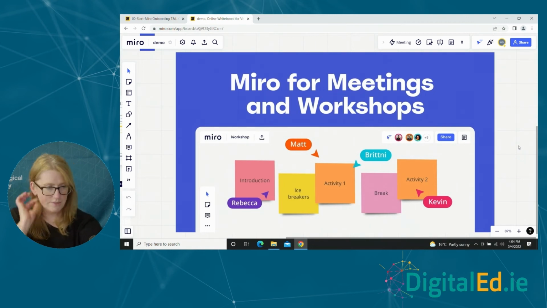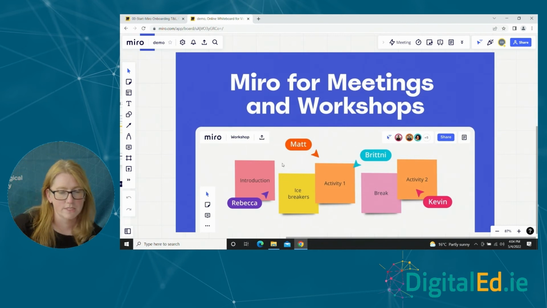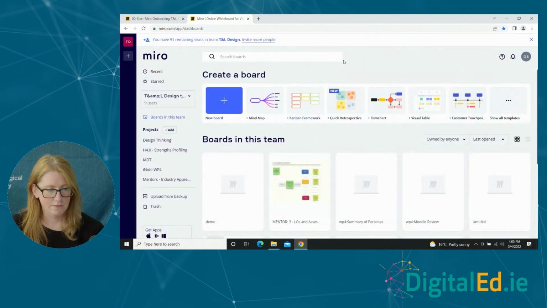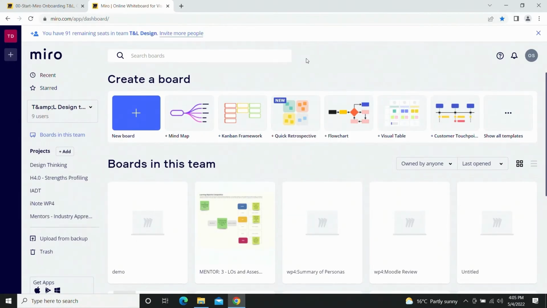So what I'm going to do is I'm on Miro here. So this is my little demo board, and this is a little splash screen. And I'm just going to go back to my dashboard. So this is my dashboard of where I'm logged in, and just some different uses. Maybe it might be easy just to show you. I might just pop into the Miroverse first, actually, just to show you.